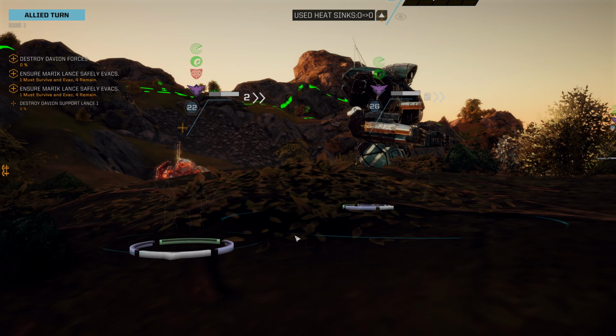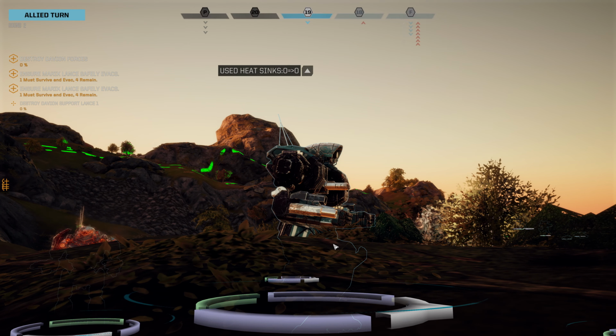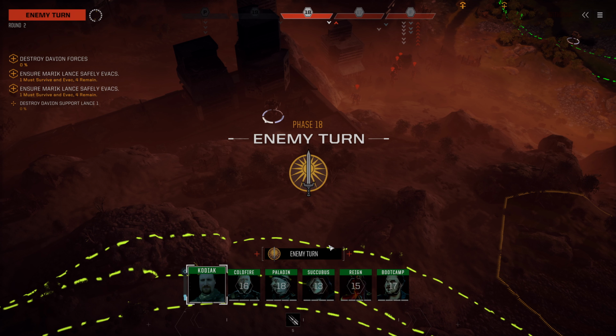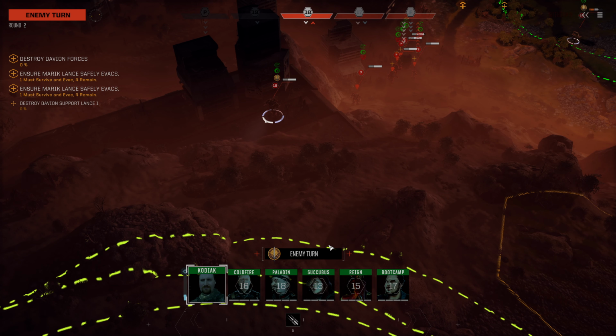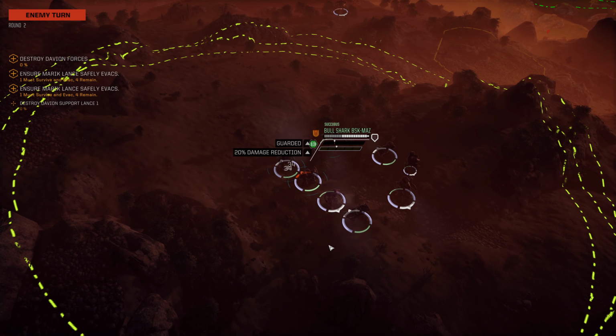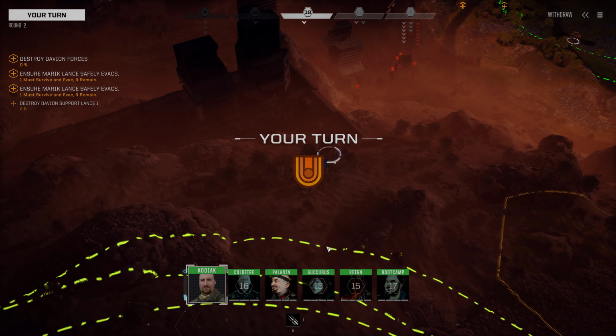Okay. Cyclops moves up. Also goes for the Orion. That Orion can't take much more of that. Phase 18, the Jaeger moves up the hill, which means it has LOS. It fires on the Bull Shark, but that's fine. We don't dislike that.